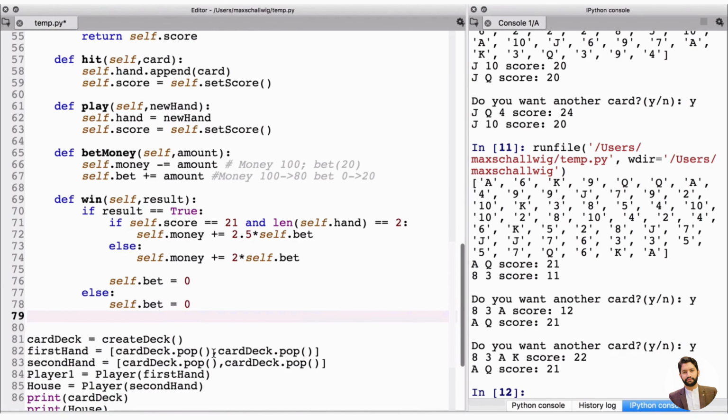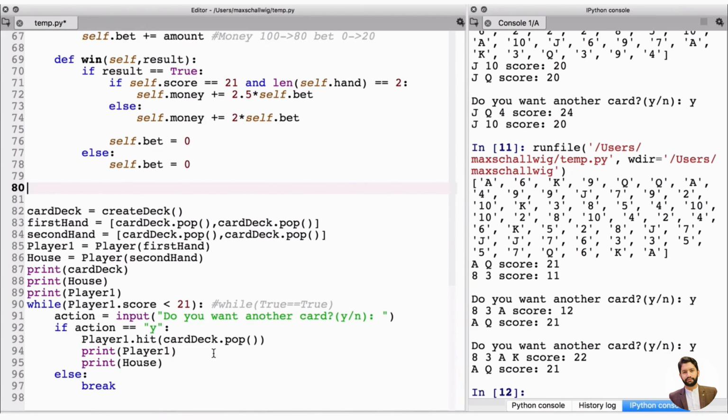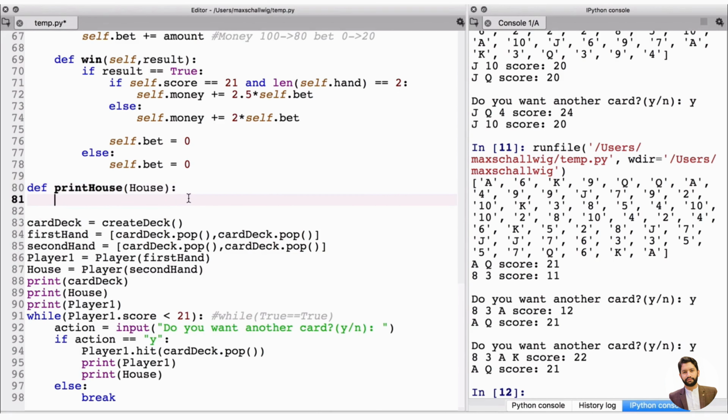So what we're going to do real quick is create a little function that's going to print the house and the score, but it's going to hide the first card. So we're going to define a function called print house. Inside we're going to put the house, and then we're just going to access the house's attributes directly.